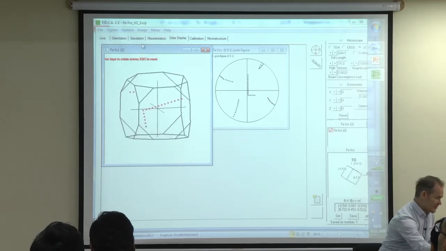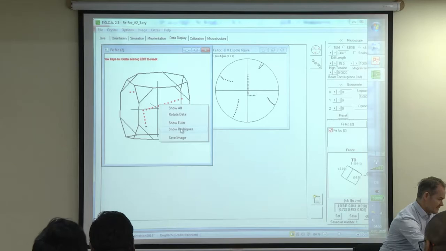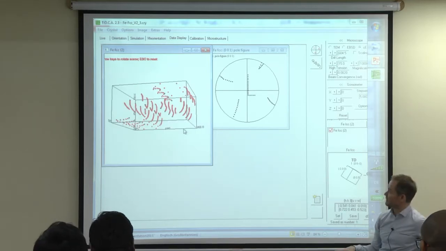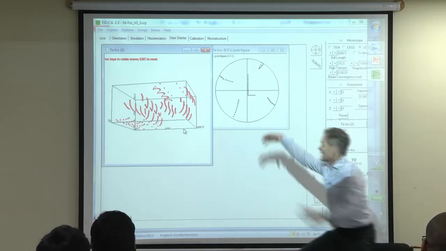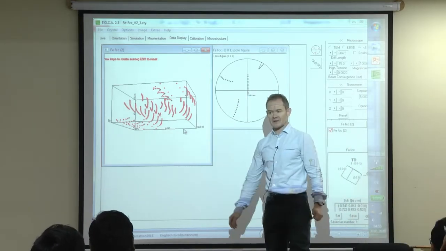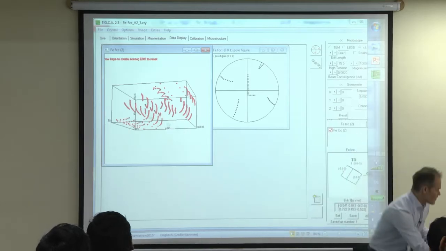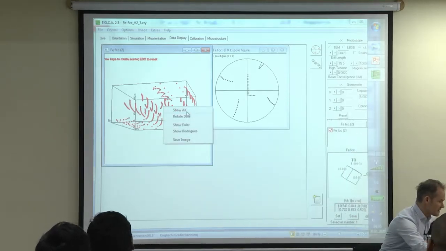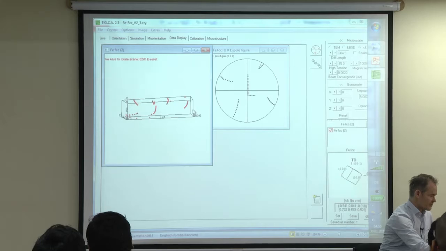And let's go back to the Euler space here. Euler space, this is quite terrible. No one sees anything any longer. And if you have overlapping fibers, or they have a certain width, then it becomes quite tricky to see that. Let me show again the most basic, this one here.